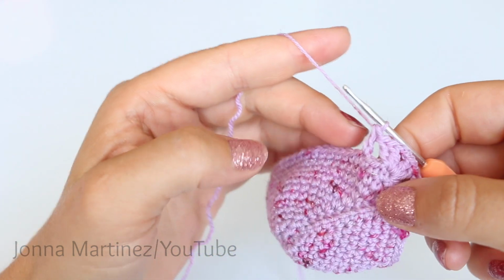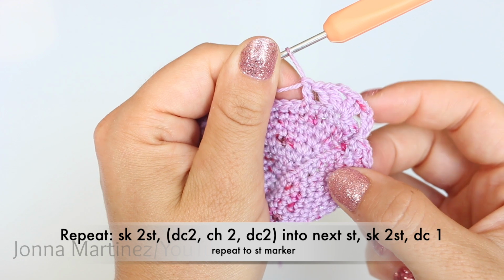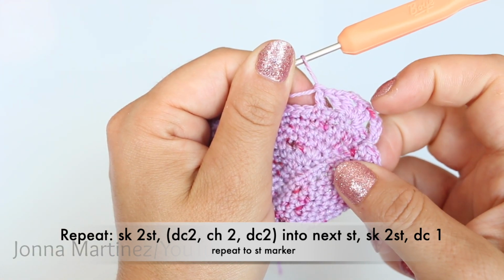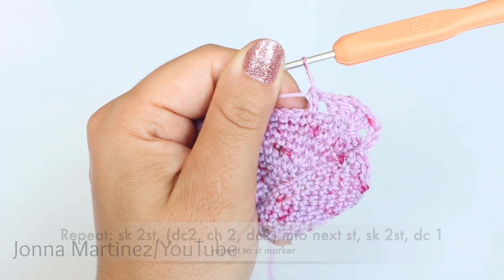And then we're going to repeat this all the way across until we get to this other stitch marker. So again, your repeat is going to be skip 2 stitches, double crochet 2, chain 2, double crochet 2 into the same stitch, skip 2 stitches, double crochet 1 into the next stitch, then repeat.